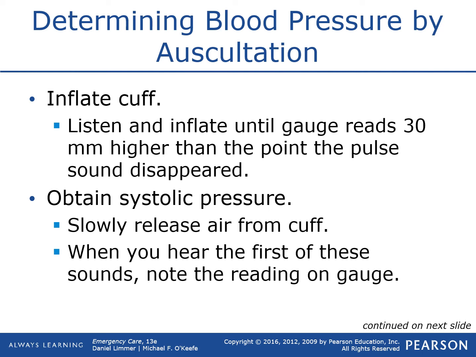Then you slowly release the air from the cuff. When you start to hear that beat come back, this is why it's important to know where that beat is before. When you start to hear it come back, that exact moment, wherever your gauge is reading, that is your systolic blood pressure. That is the amount of pressure that the heart is pushing out that can get past the amount of pressure that you're putting on that artery to occlude it. So that's your systolic blood pressure.